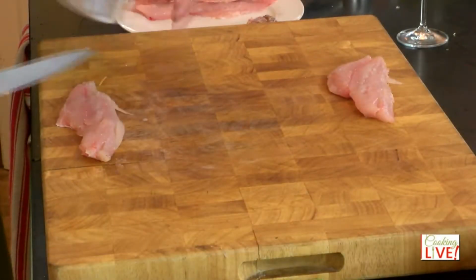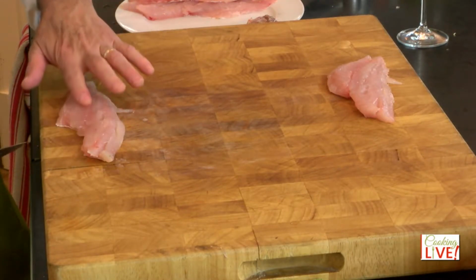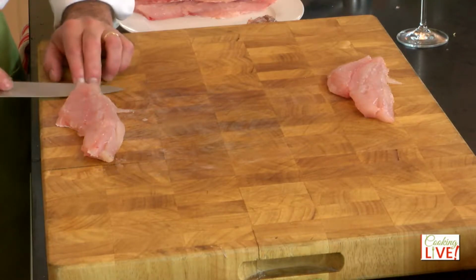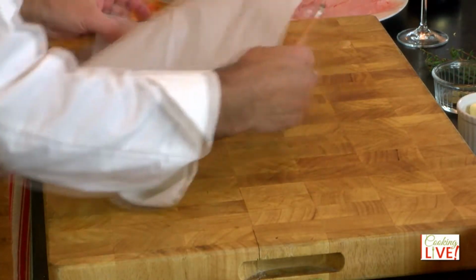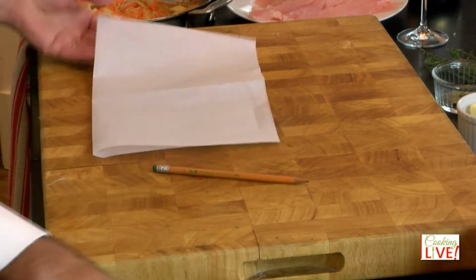Another thing that you want to check also is bones. Make sure, put your finger in there, along the line, and make sure there is no bone left. You could buy the fish already filleted, just like that, just only half. Okay, so you see what I did, a little point in here. And I'll show you after I cut the first one.